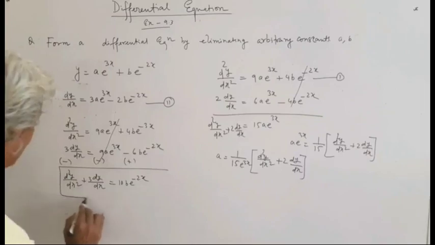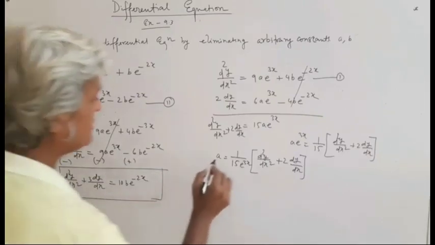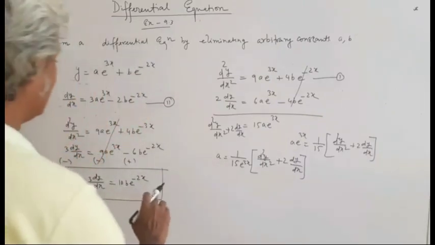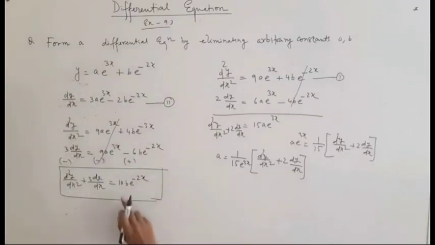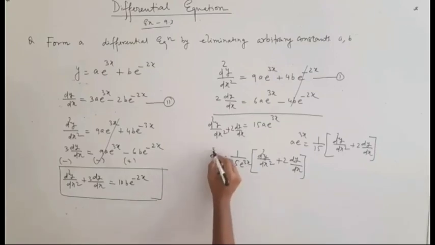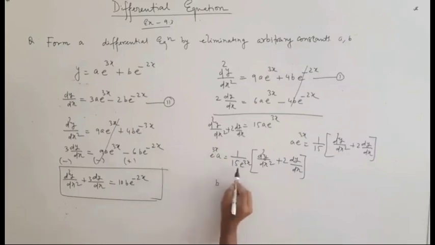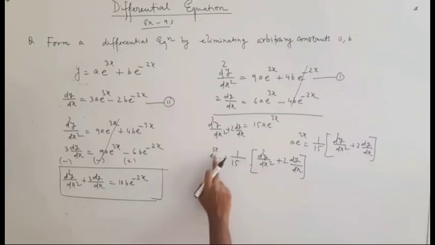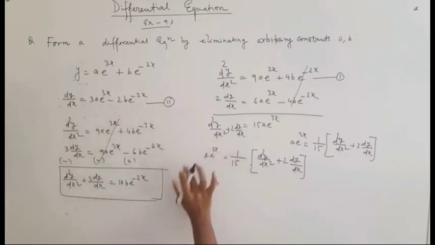So these two are our main variables which help us to find the value of a and b. Here you see, what is my b? My b is, or I write here, e to the power 3x into a. So I get rid of this e to the power 3x from here. This makes better sense, that's a e to the power 3x, because it will be all together eliminated.